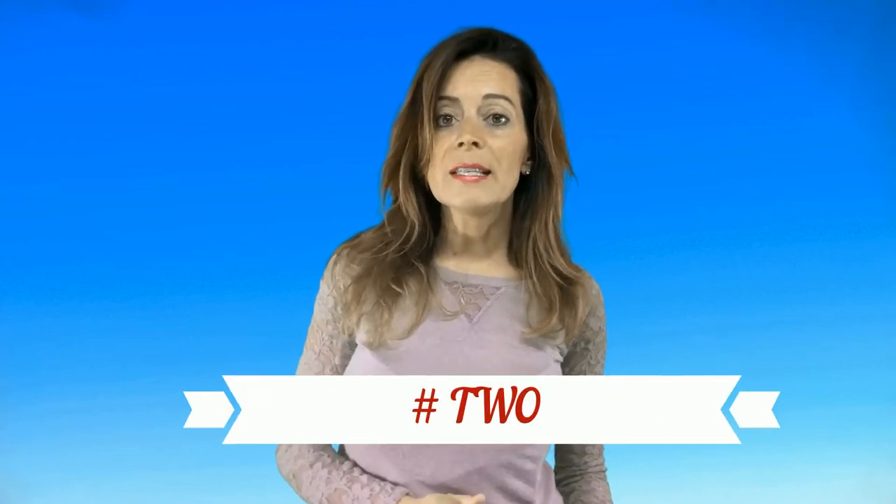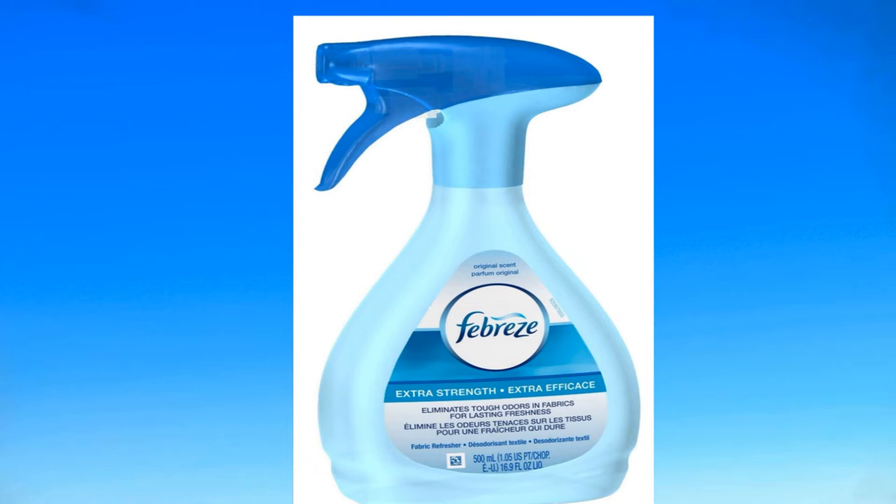Number two, deodorize — and I don't mean getting out the Febreze or lighting a candle. It's probably going to make it worse and really turn a buyer off. If you have carpet and it's in order, I'd consider replacing it. In some cases if it's really bad you may have to get to the subfloor and get the urine smells out. If that does not pertain to you, then really deep clean it — there are all kinds of pet stain eliminator for your carpet shampooer.